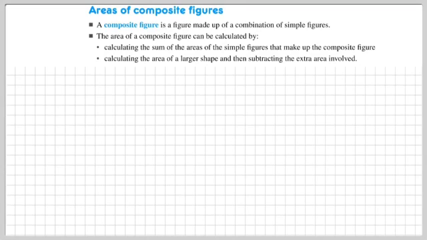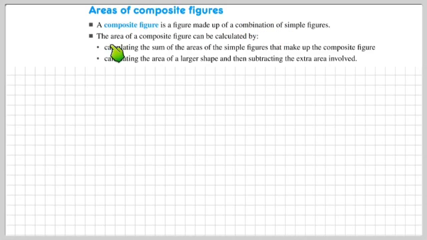Now, we've got to think about composite figures. Composite figures are just shapes where you have more than one shape to consider within them, like a bit of a circle and a bit of a square, that kind of thing. It's easy to work them out if you keep your head and use your imagination a bit. So combinations of simple figures, that's what they are.